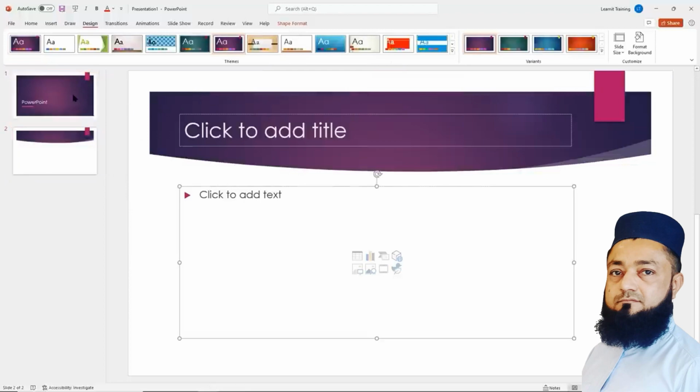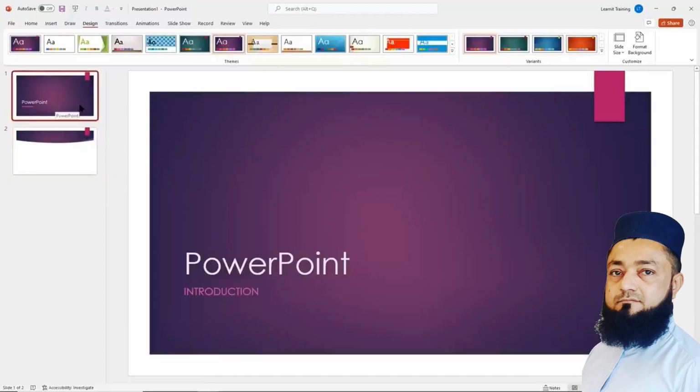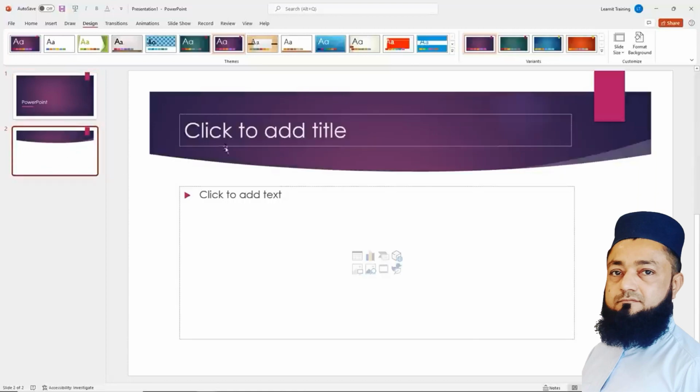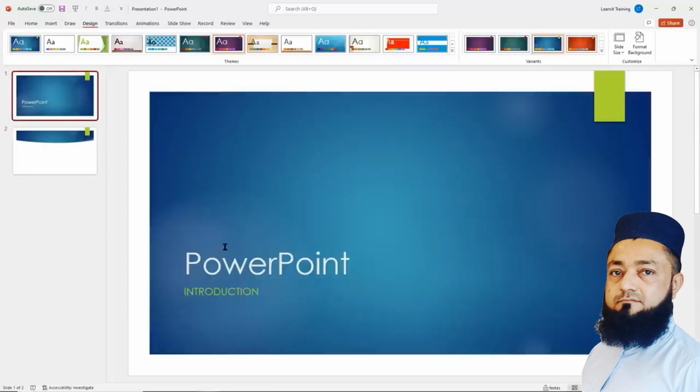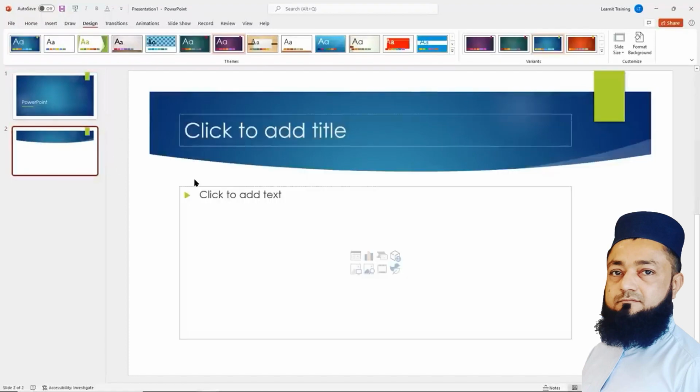And I'll just go back to my title slide to kind of see how that looks. Okay, nice variation of purple there. I'll go back to my other slide. That looks pretty good. I think I'll go ahead and just change the variation there. Maybe I'll take a look at some of the variants here that I have access to. Now I'm just going to go ahead and mouse over each one. So this is kind of a greenish effect. Here's a blue. Here's a reddish, orangish. I like this blue. I'll go ahead and select that one. I'll take a quick peek at my title slide just to see how it looks. I think that looks nice. Not too bright, not too crazy, pretty subtle, simple, but very, very nice as well.